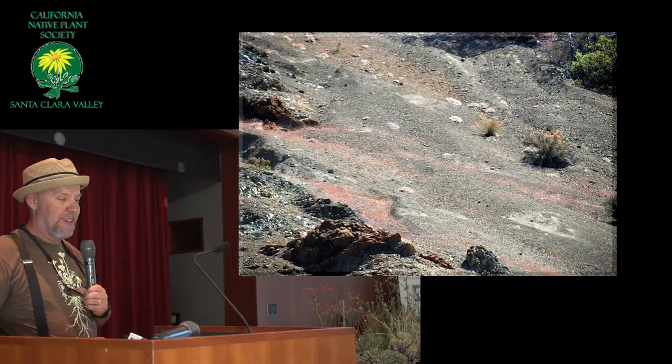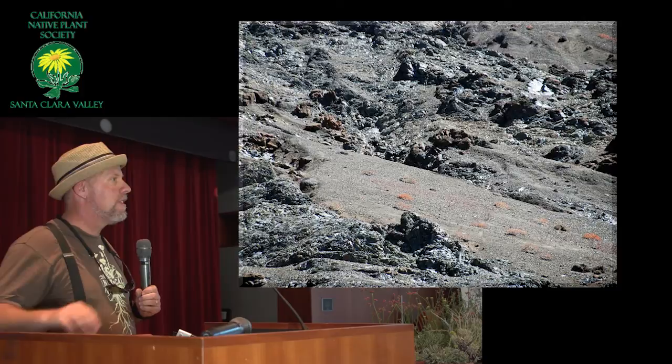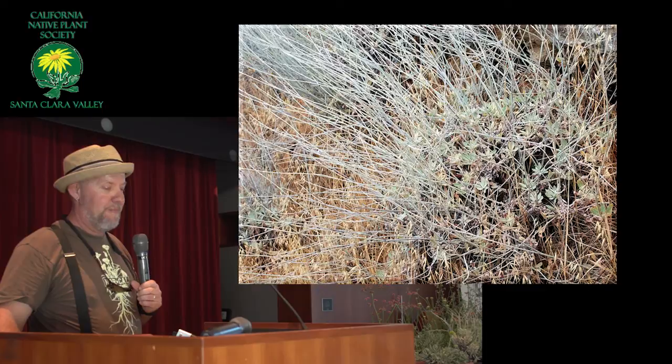As you can see, this is a major serpentine area — very hot and dry. You can see the little pink bunches, the little cushions throughout the talus area. Talus is something that buckwheats love — it's one of the environments they exploit to the max. Talus is where it's broken rock on a slope where it tends to slip a lot.